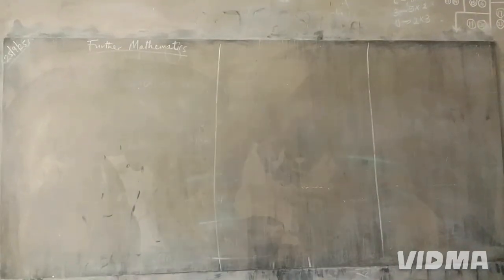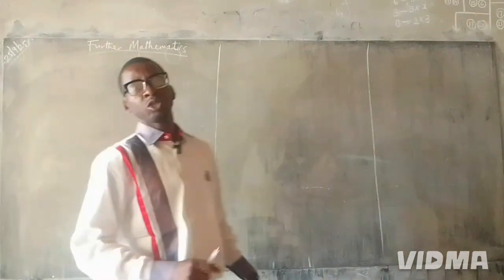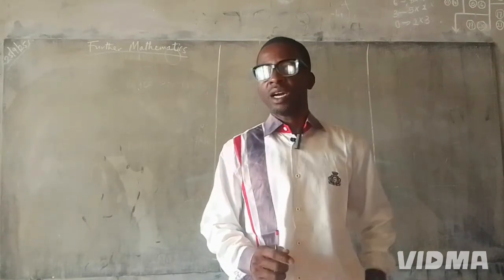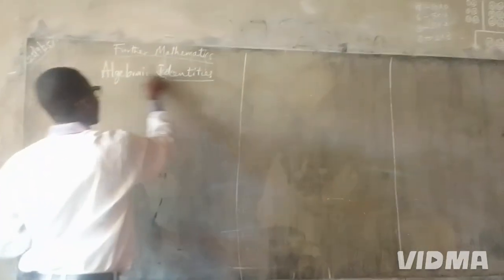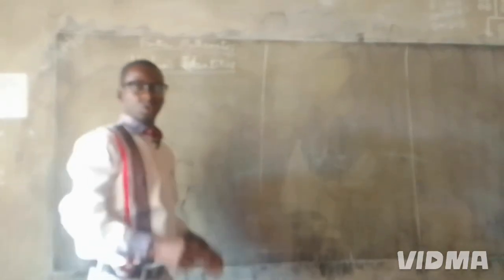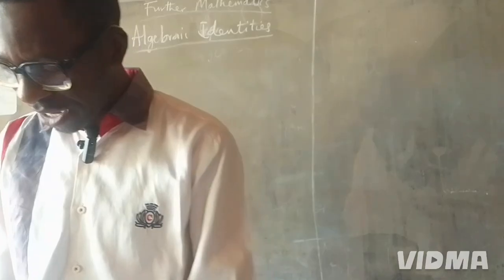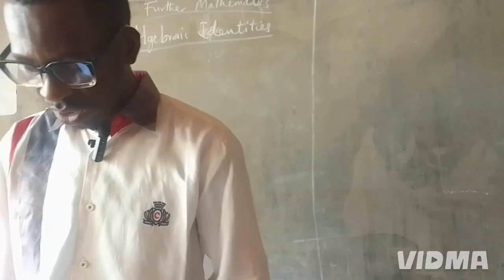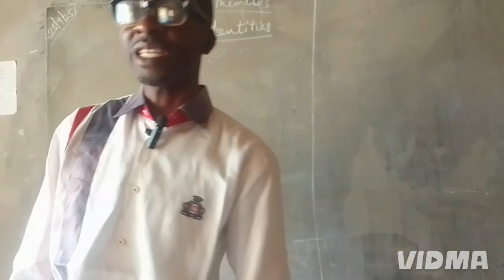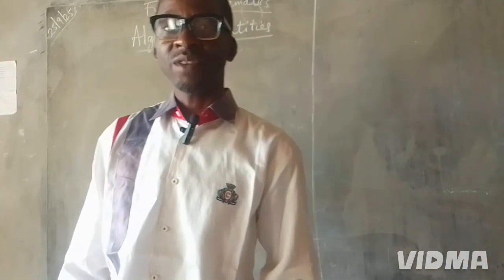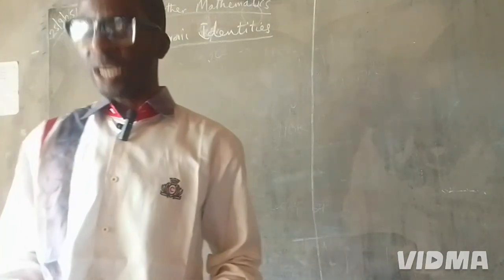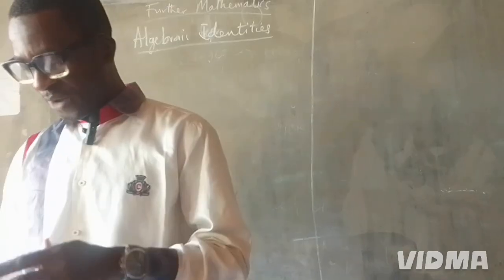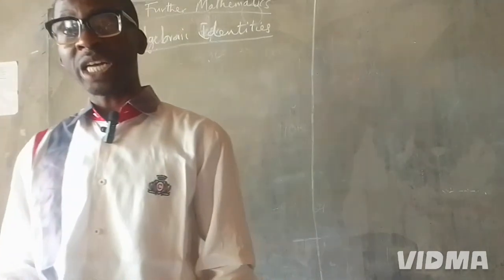Now, class, good morning. I need you to listen, and I need you to listen carefully. We are talking about identities. We are talking about squares of numbers. And these are algebraic identities. I gave you some methods last week at which we solve identities. I said we have the square of a sum. We have the square of a difference. And we also have difference of two squares. Have we gotten to that?